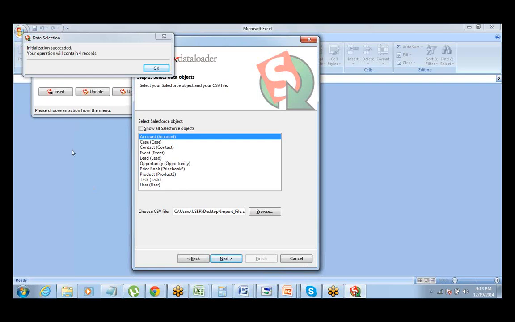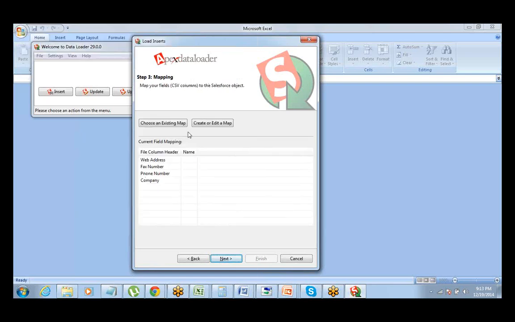What we call account in Salesforce might have been named company in my spreadsheet. That is what I have done intentionally. So those fields need to be mapped. We'll have to make Salesforce understand which column in my Excel spreadsheet means which field in Salesforce. It says your operation will contain 4 records. That's fine.